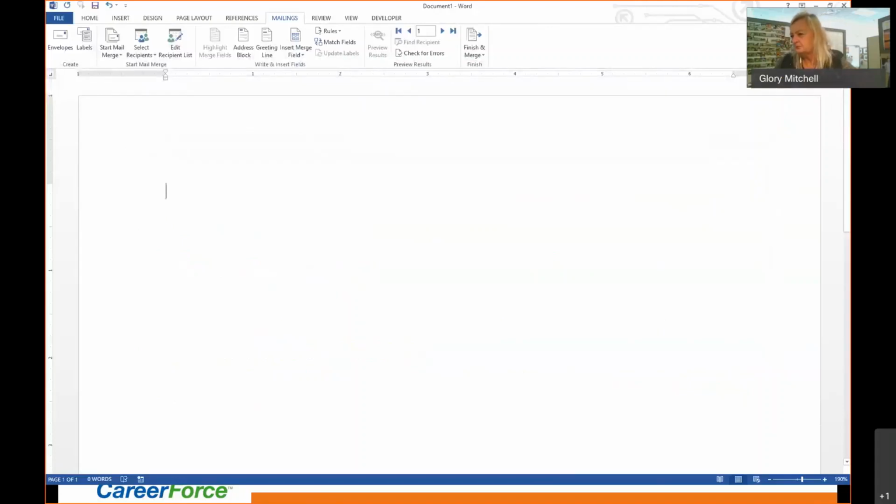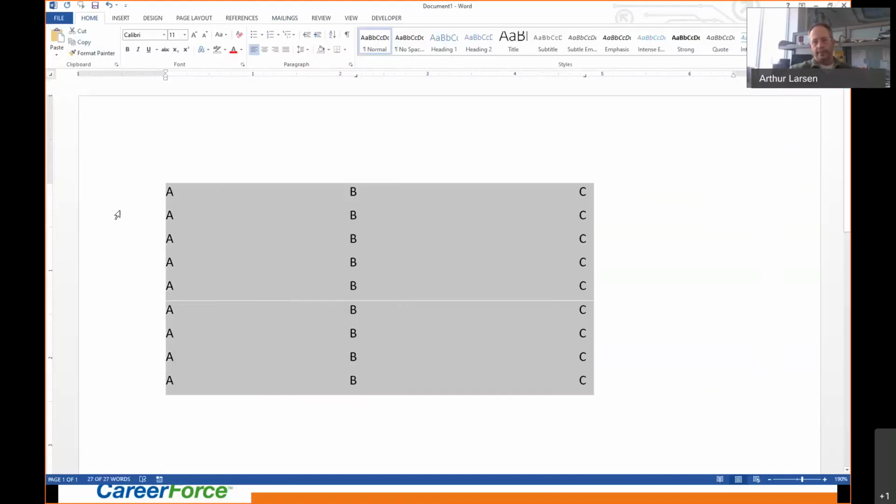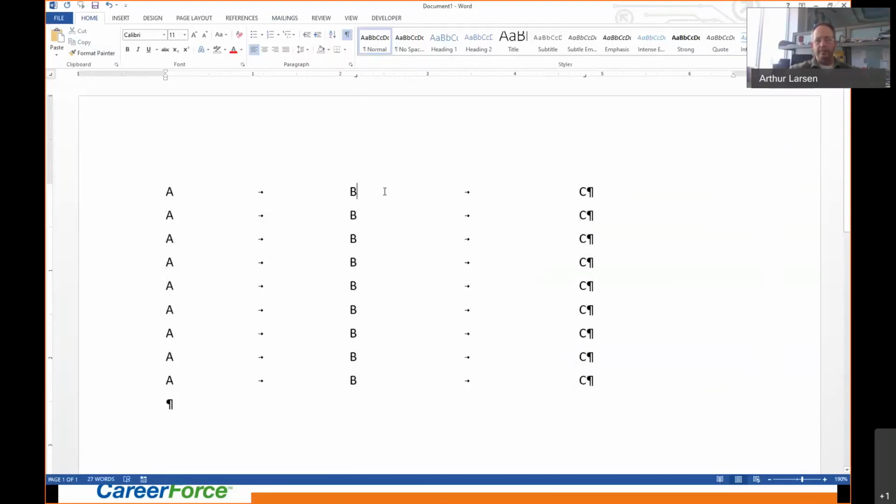So there's columns, there's table columns, and there's tabbed columns. In this instance, I have 3 columns here. They're tabbed columns, and the reason I know that is I turn my show hide on and I see a tab in between each one. If this were a table, it would be very simple to select it. I would just put my pointer on the top of it, click, and it would select the entire column. But because this is a tab and these are actually just paragraphs, it's not easy to do. I try to select and it doesn't work.